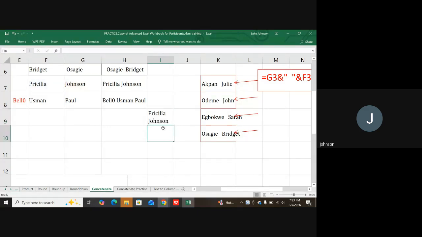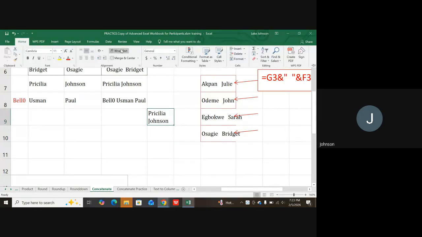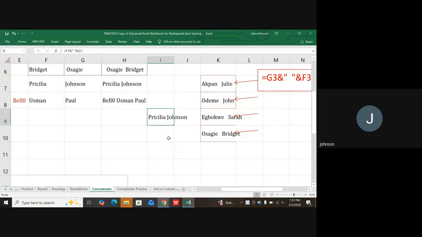And automatically you can see it has added the two names together. So let me try and make this thing wrap around. So it's wrapping around. I don't want it to wrap around. So that's it. You can see the way it is now, exactly the way we did it over here. That's the same way it's appearing over here. So I believe with that, we've been able to understand how to concatenate.